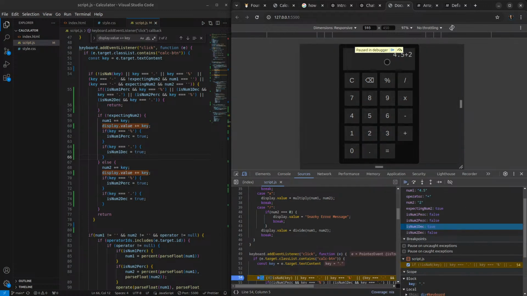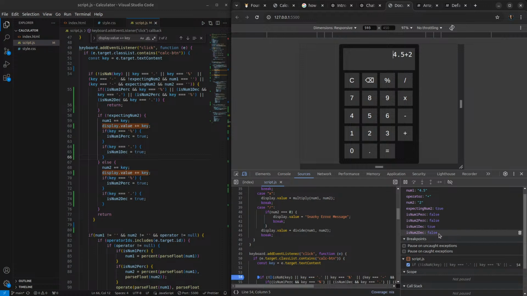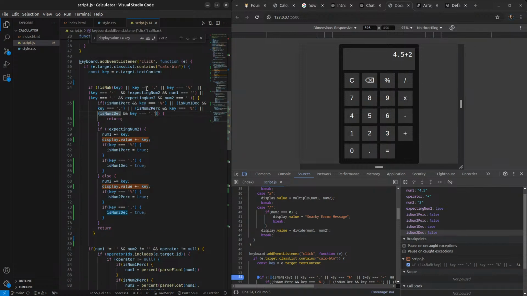2 times. Alright, so it is something with how we've written this if statement, because num2 now is false, so we technically should be able to put in a decimal point, but because num1 is decimal, we cannot do that. So we have to say, I did it wrong here.